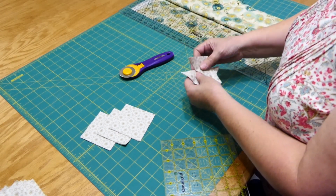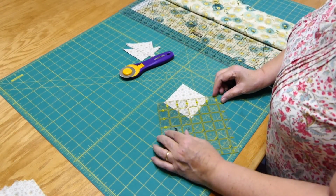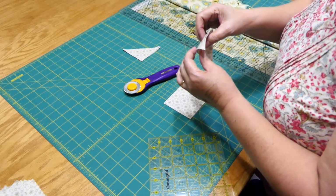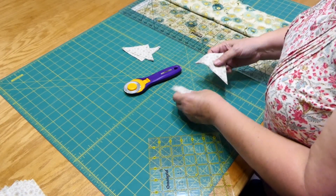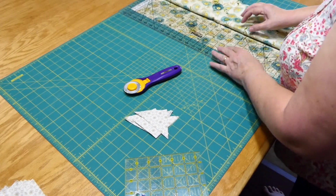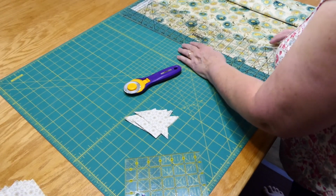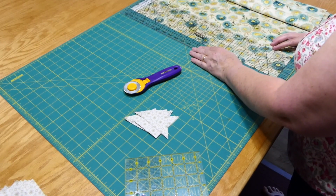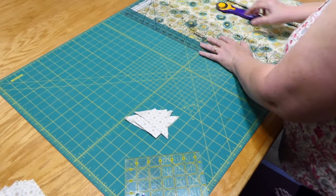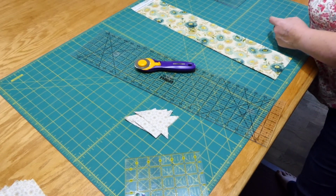And there's 1 block, 2 block, and this would be 4 blocks. I think 1, 2, 3, 4. Yeah. Okay, so there's the outside corners, and I need some 4.5 inch squares for the middle. Again, I'm using Debbie Tucker's Studio 180 Design squared ruler, just because I like her rulers.